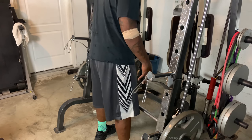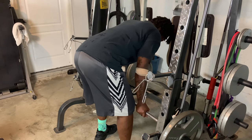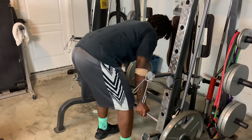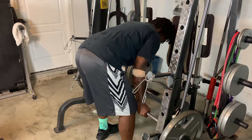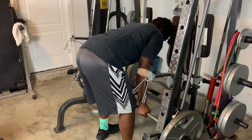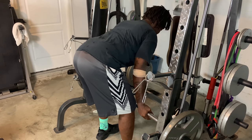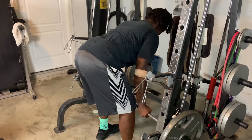So, let's get down, bend over, arching the back. If you need to, guys, make sure you have your back support for this. Now, abs are tight, flex that back muscle, and let's go.